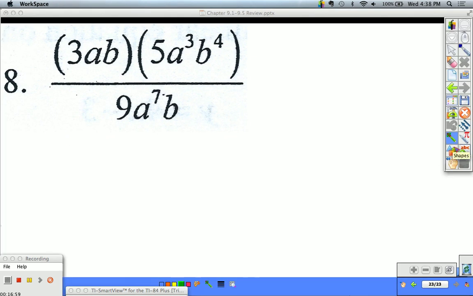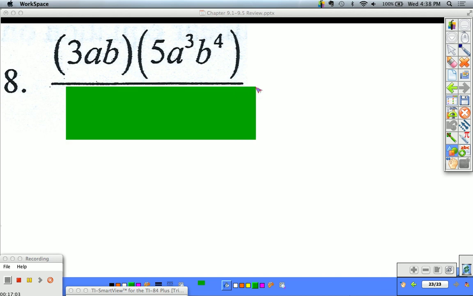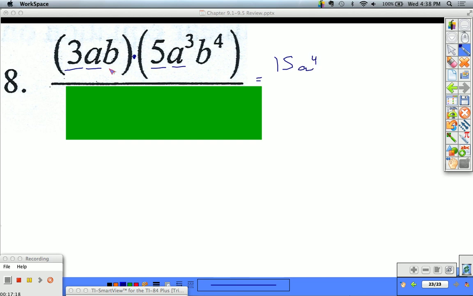This is in simplest form because we know that the coefficients have been reduced. All of our a's are in one spot. Our b's are only in one spot from where they were in multiple places at the beginning of our problem. And we know that we have no negative exponents. So that's just a checklist we need to go through in our heads before we call it quits on any problem. All right, the next section, we are looking at finding the sum or difference of polynomials.